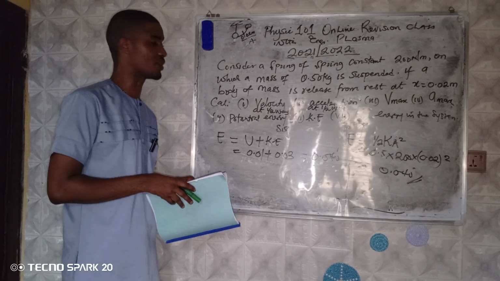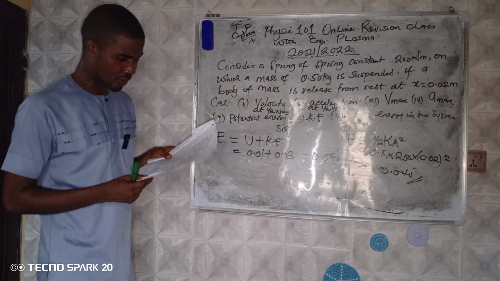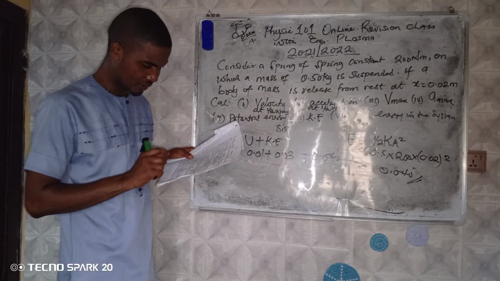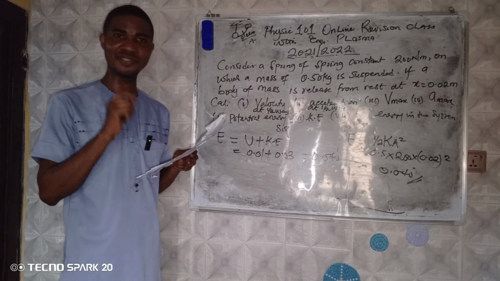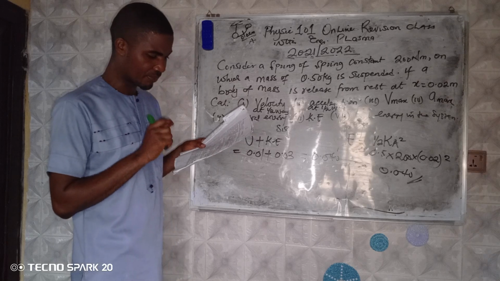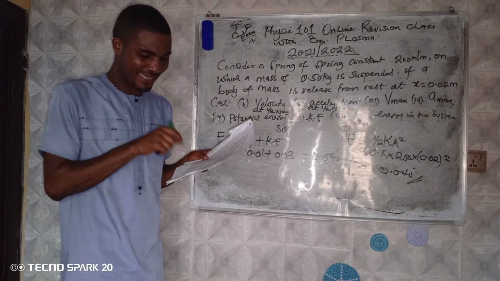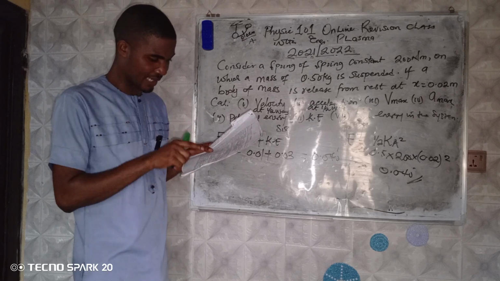So we go back to the question and see what the question wants us to answer. Now, still on question number 11, we say, which of the following pair of equations is correct? Option A, V, that is the equation for velocity of the system. V equals plus or minus W, square root of xm squared minus A squared. No, remember that I said xm and A are the same, so that's not true.